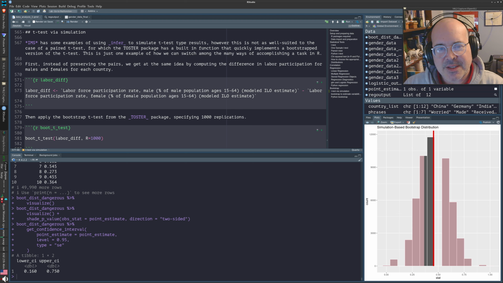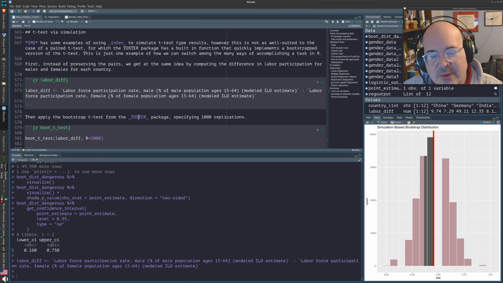Instead of asking it to do a paired t-test, we're going to simply subtract one from the other. So, U.S. labor force male participation minus female labor force participation. And based on what we've seen earlier, that's going to pretty much be positive for all these countries. But we're going to compute it as a new variable called labor diff.